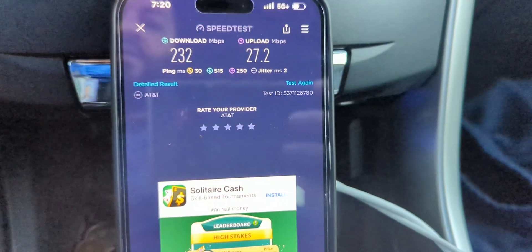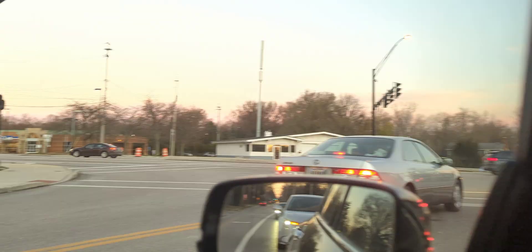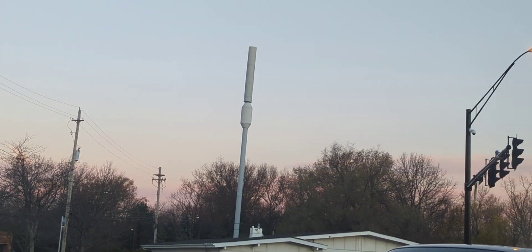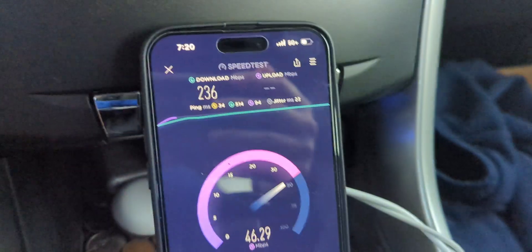I'm going to go ahead and test this again as I'm near the site. There's the site right there — I'm in Westlake, Ohio, on Dover and Center Ridge. I don't know when they went up there and did this. It's one of those stealth macros — not very tall, but it takes care of their coverage issues and gaps.